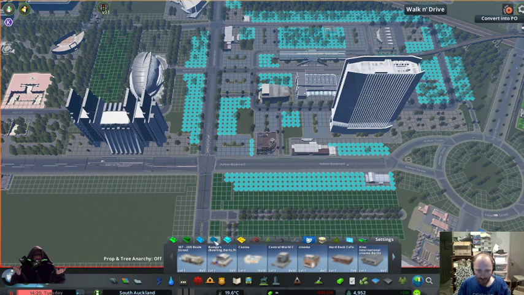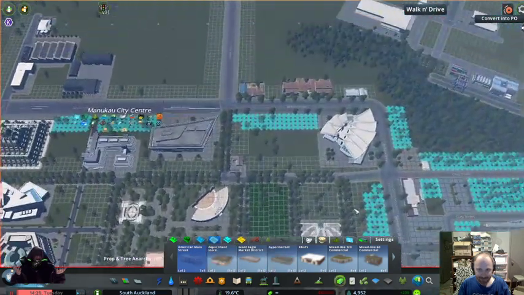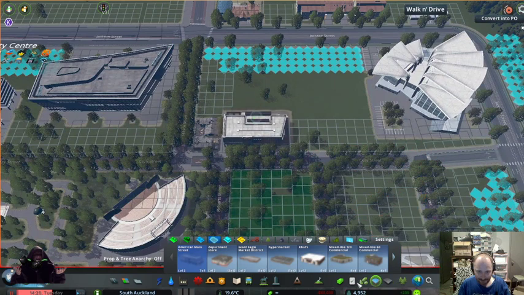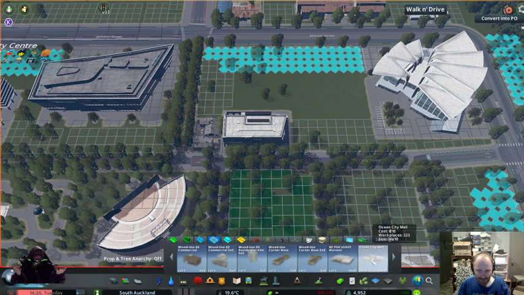Okay. Commercial. Ooh, he makes a nice big shopping store. So we've got the American Main Street. So we might chuck him in there. And that's huge. That can't be done because it's too close to stuff.